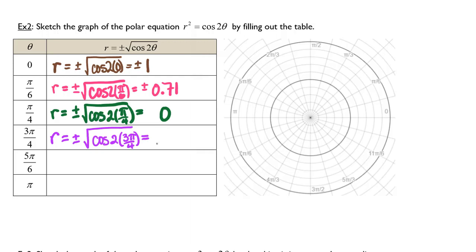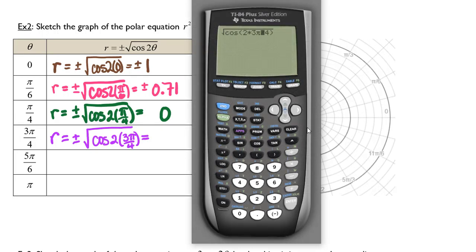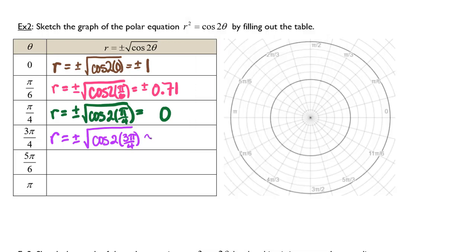Which is equal to 3.16227766 times 10 to the negative 7, which means it's an extremely small number. We could say slightly larger than 0, but definitely tiny. Very small, positive. So we'll say approximately 0.